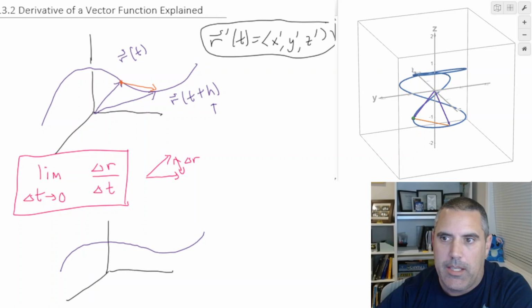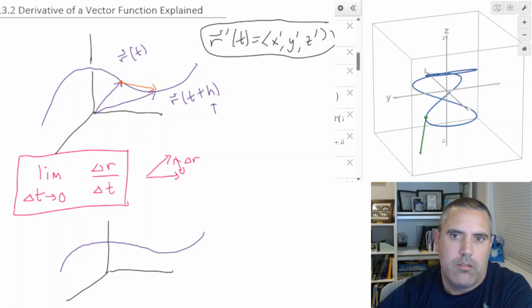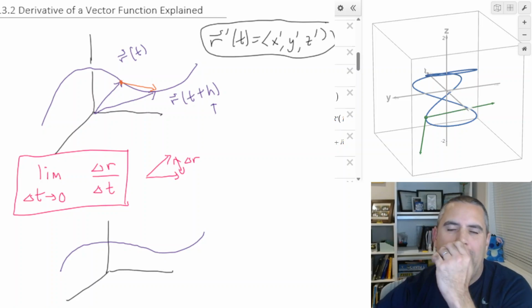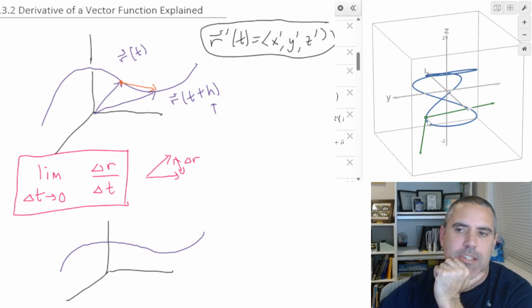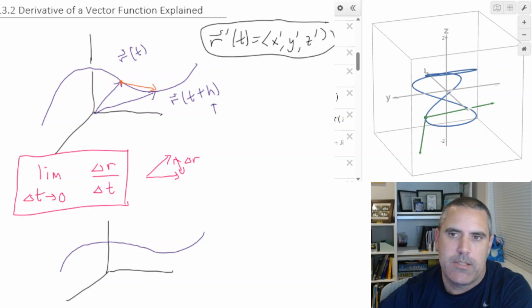So I'm going to replay this game. We're going to restart. I'm going to get rid of a couple things here. I'd like to keep the curve, but I'll get rid of these vectors. And let's play the game again. But this time I'm just going to draw the derivative vector. There it is at that moment. And then I'm going to draw the derivative vector a little later, but I'm going to draw it as if its tail is on that same point. So I went a little forward in time, found the derivative, and then I drew it with its tail at the same place because I want to be able to compare them.